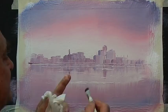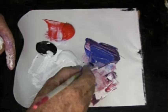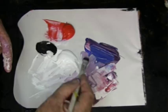Now for the boats, we've got to brush it a little bit smaller. We don't need the dark colours yet. We'll use the light colours, very pale colours. We're going to do a little bit of a blue for the boat. Very pale colours. I don't know why I've got so much red there. We're not going to use that. That's a purpley colour. Load your knife with a bit of purpley colour on the side.